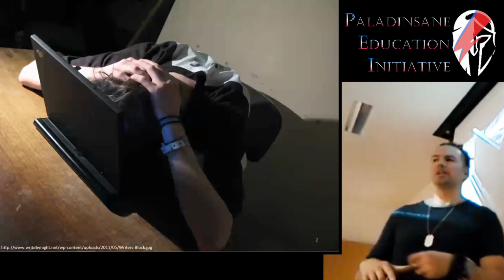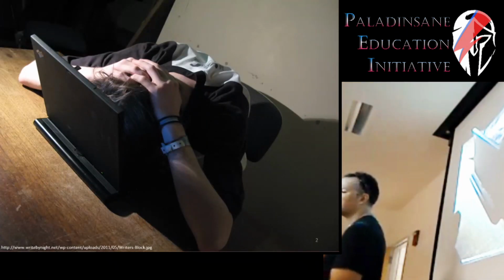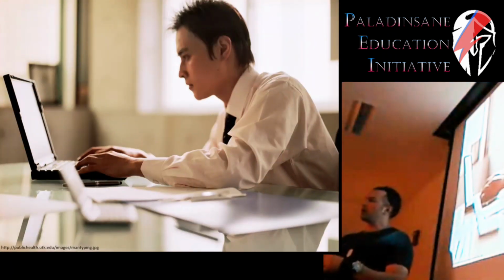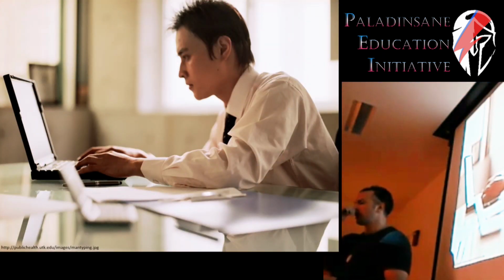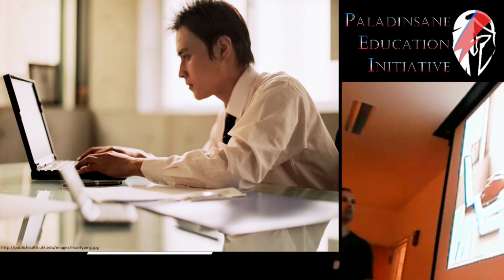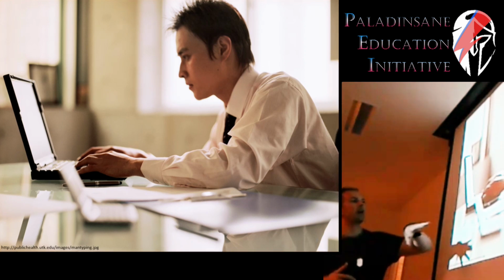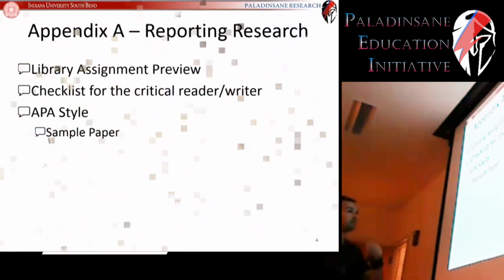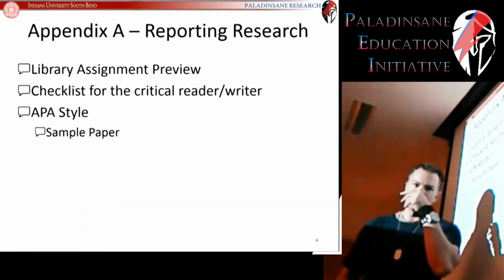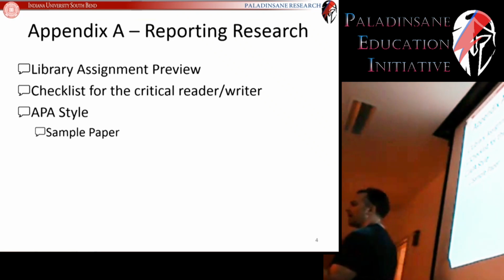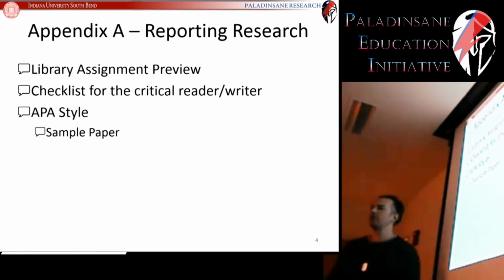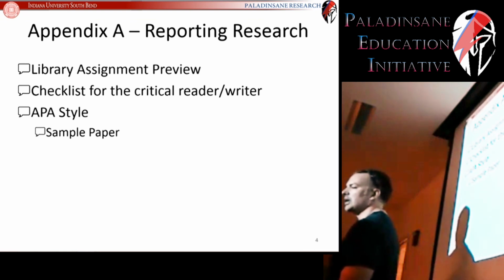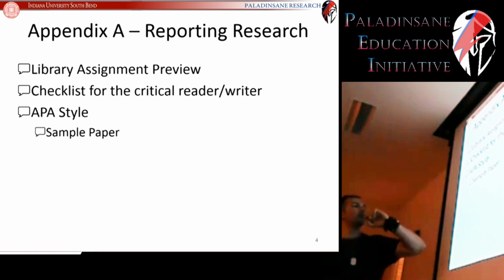So once again, the purpose of these lectures this week is to take you from this situation when you're trying to write your research report to this situation where you know where everything needs to go, how to get started, and what information needs to be in there, eventually so that it's just a matter of doing the work, but you know what needs to be done. So we're going to start off with the library assignment preview. This is the first little piece of knowledge that you're going to need to do the library assignment. Just want to make you aware of that.